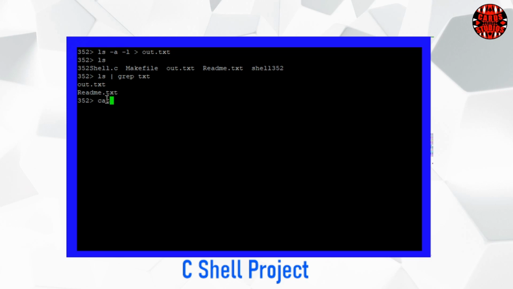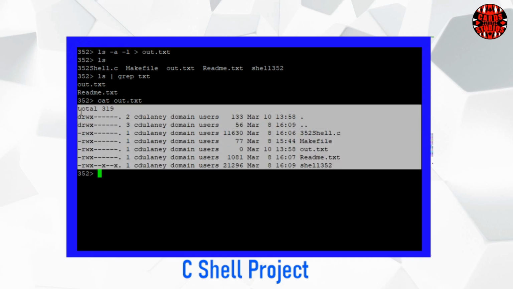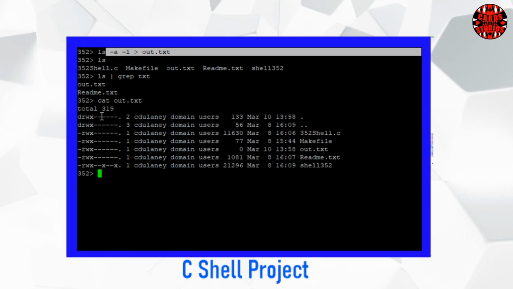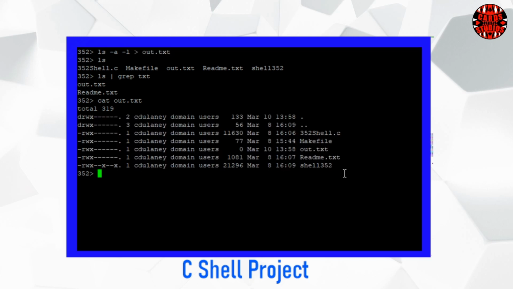Now for proof, we will cat, which is open, well, not open, but you get what I mean. Cat out.text, and there we go. That is the output that should have been printed by this, but instead it is inside this file. That's pretty cool. So we'll clear.